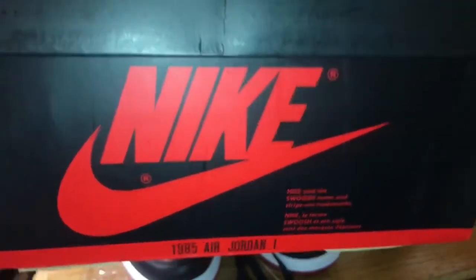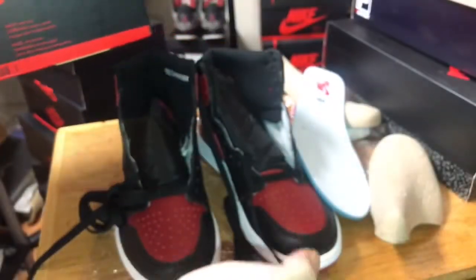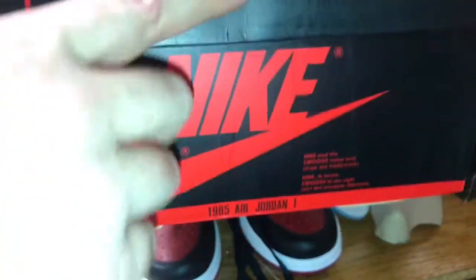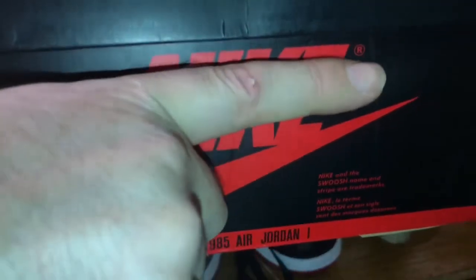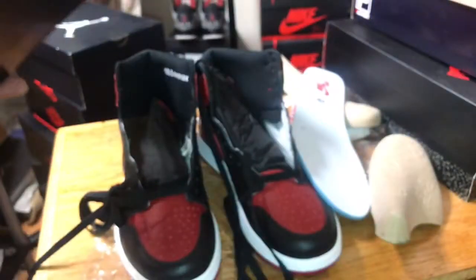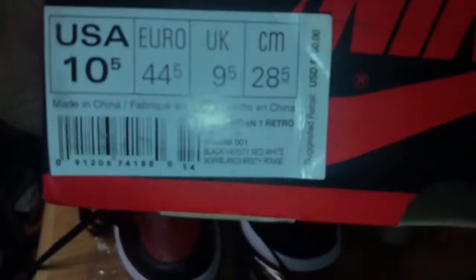And it's a little more than it looks right there because the camera is angled down and I'm holding this straight. And I can't put the box up this way right now. But look for the top of the lid to have no space, to see no black, to go from the lid to the red, to the Nike, as far as the box. As far as the tag, if you guys want to see the tag, there's the tag.